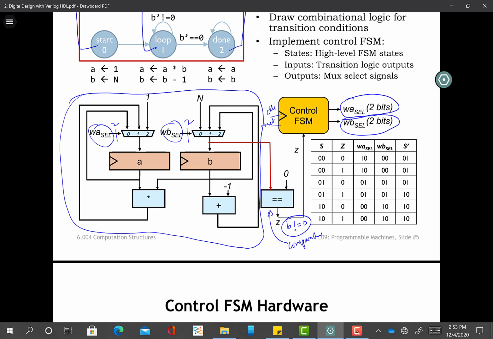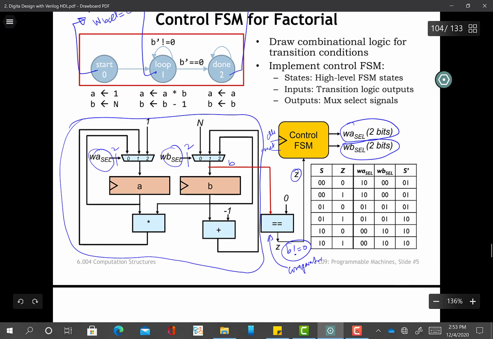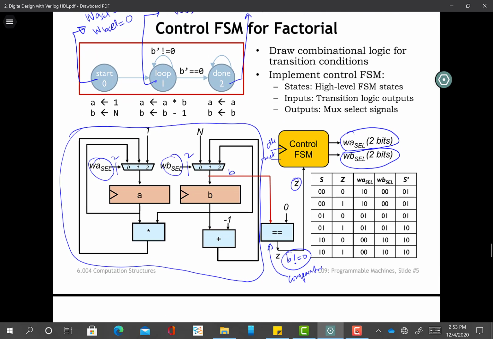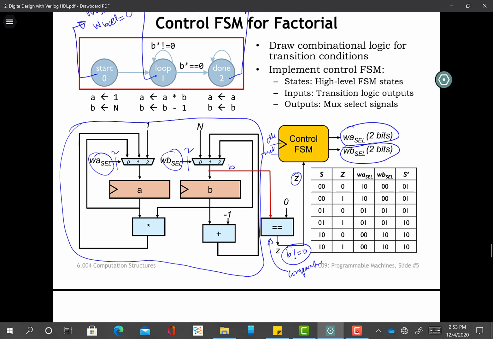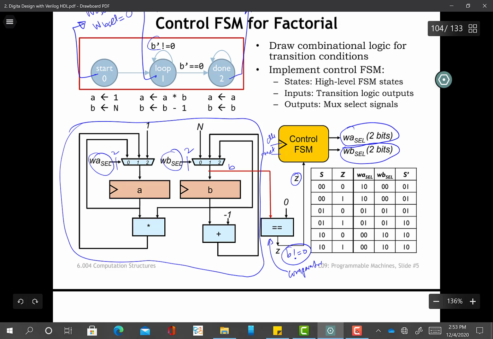So you see, this is my B, and I am comparing B with 0. So if it is equal, this is fed as an input to the FSM, because this is the information on which the FSM will know that I have to go into the stop state. You see, this is the only variable on which I am going from the loop state to the done state.